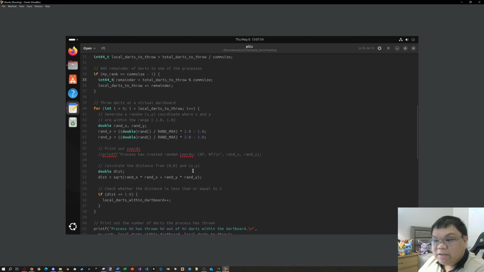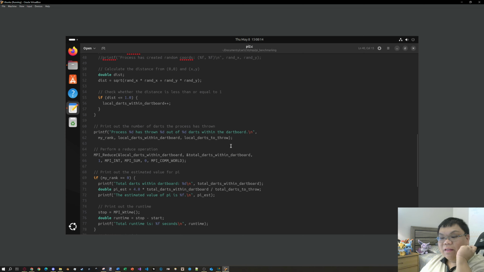What else do you need to change to data type int64_t? This i here. Because this is counting to a value that's potentially greater than the 32-bit signed integer maximum, so we have to also change that one.